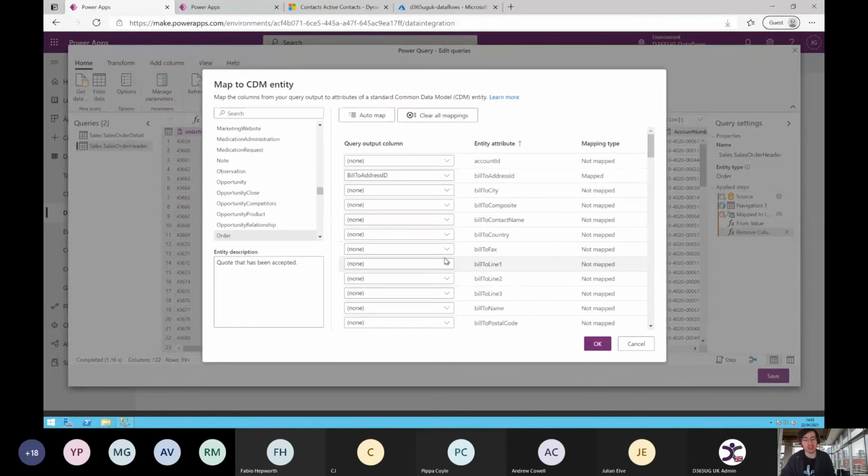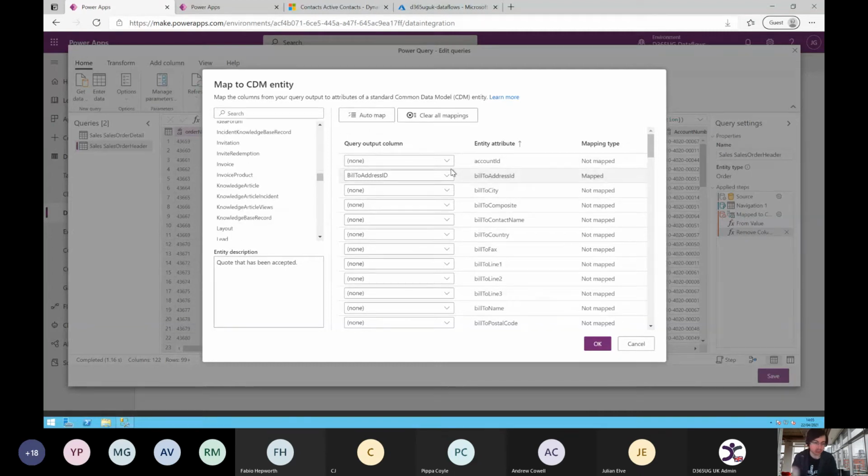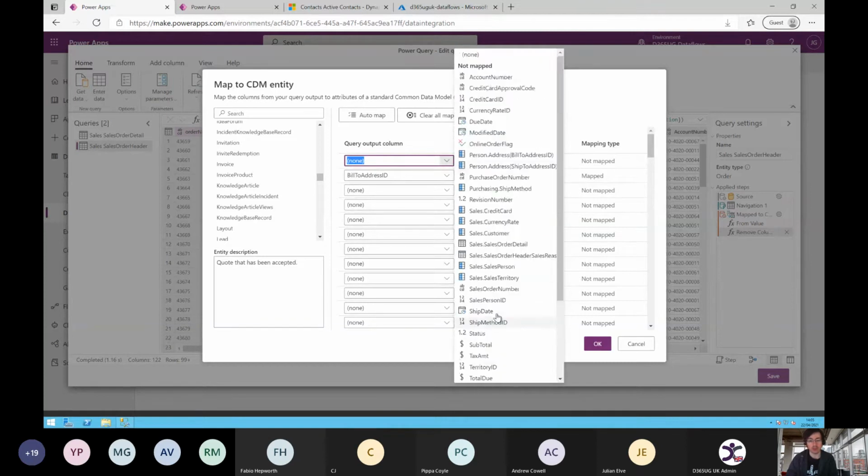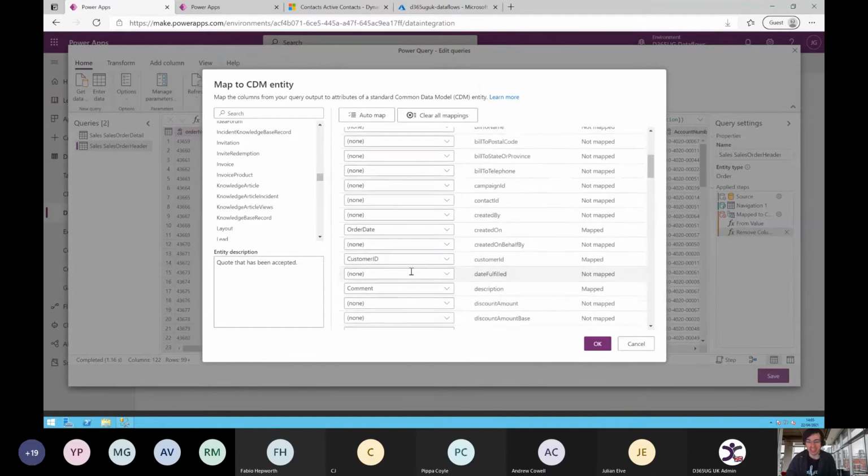a nice little dialog box like this where we can then just set up the mappings for our particular data flow to our CDM object type. So we can see all the common CDM table objects down here, and then we can either set up an auto mapping rule, provided our columns are the same name, or we can define our mappings manually. Now the key thing is that we can't map one field to multiple CDM fields. We have to make sure that we've got that one-to-one mapping in place. But other than that, you can map any data attribute of your choice, which is quite nice.